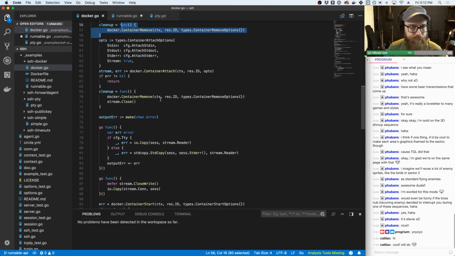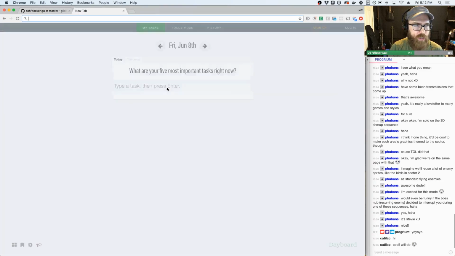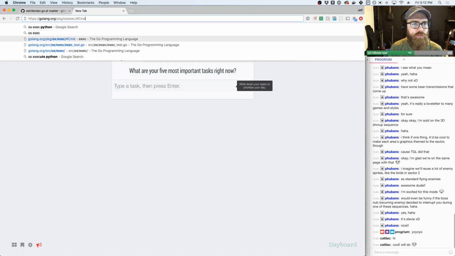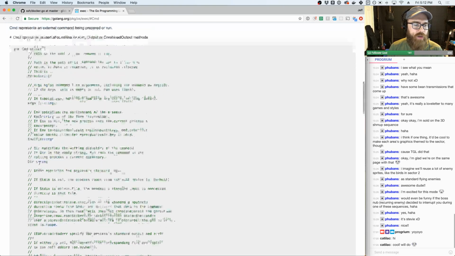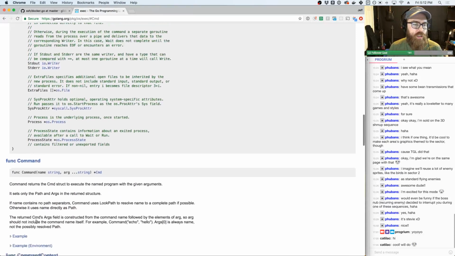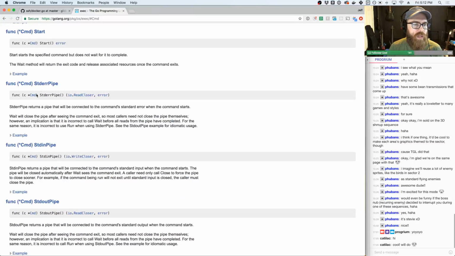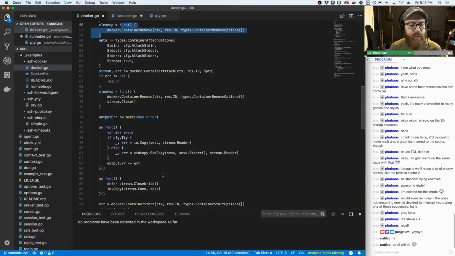Which is kind of obnoxious. This is something I hated about the Go exec API, because I would often just set the standard in and standard out to writers that it would use. And you'd really only need to use these pipe creators if you wanted closers.